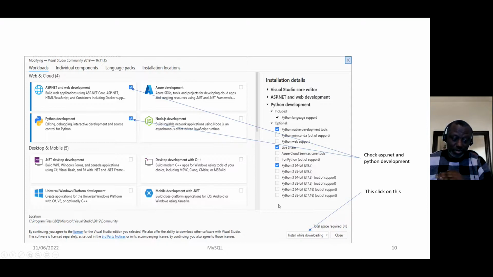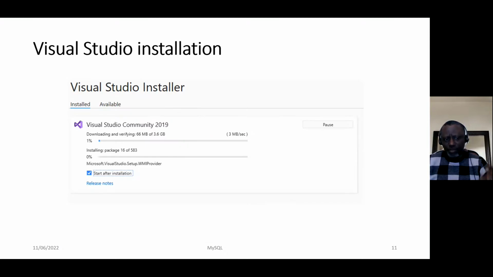This takes close to, it depends on computers, in some cases close to 1 hour. Like on my computer, it took about 1 hour to be completed, because it's a very large solution. Now, you see the screen when the installation starts, and it keeps going this way, downloading the whole thing. It's downloading 3.6 gigabytes up to here.